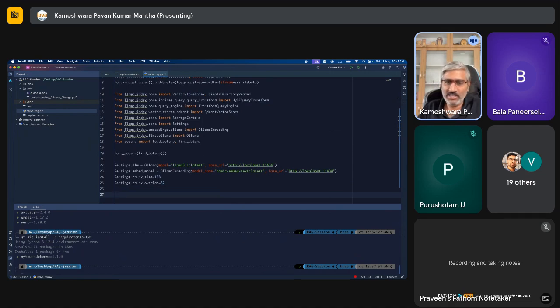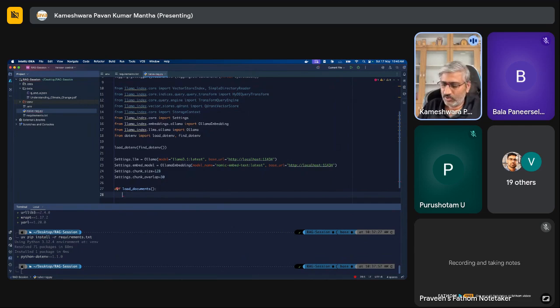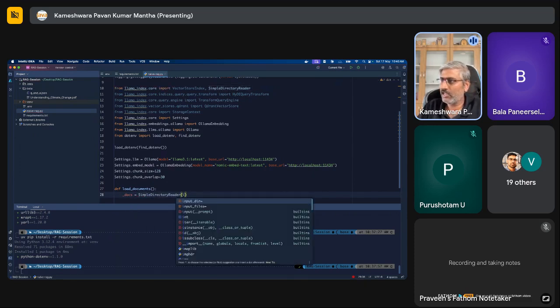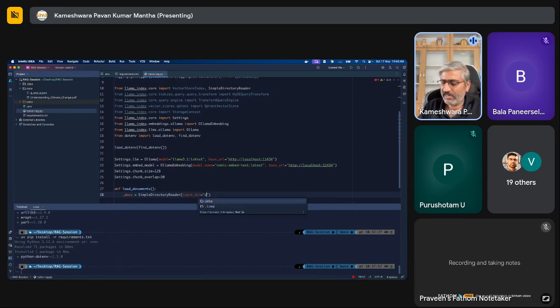Now let's do the document loading. Maybe I'll write one small method called def load_documents. So docs is equal to SimpleDirectoryReader, with an input directory, which is our data directory, and then there is a parameter called required extensions.